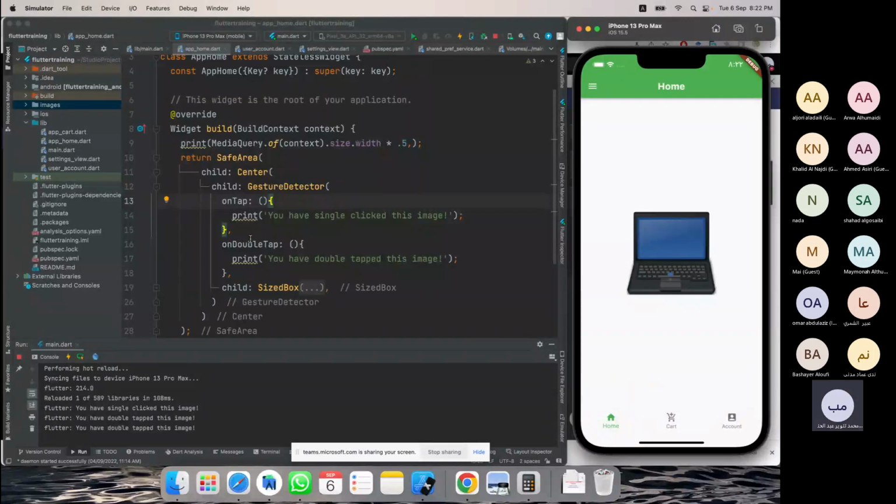So how to do it? There are several ways to do it. Like this print, it's printing on the screen, and actually when you do the production code, this print will have no benefit. The users will not see it.